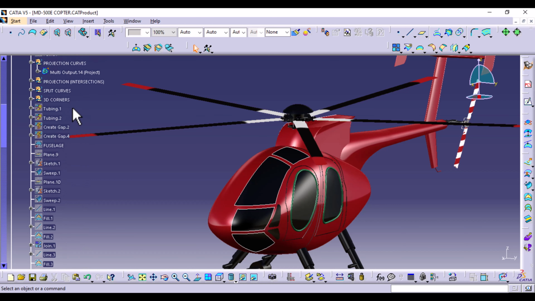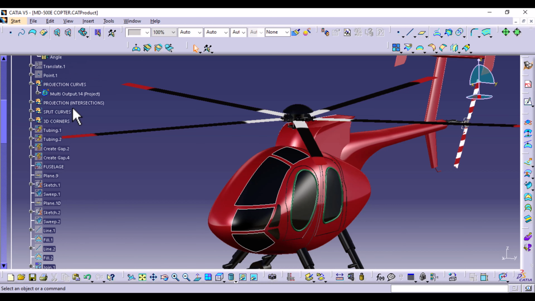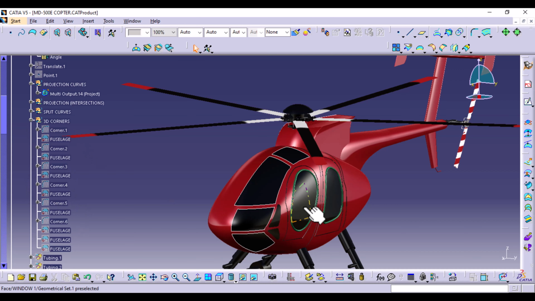So let's check the group that we created for corners, 3D corners. That's why I was trying to group these things. So we had this one and this one. Just double click on hide show. Obviously, it's not the first or the second, because there were 3 corners. It should be the third. Then once again, 1, 2, the third. So those are the curves that we're going to mirror on the other side and then project on this side.